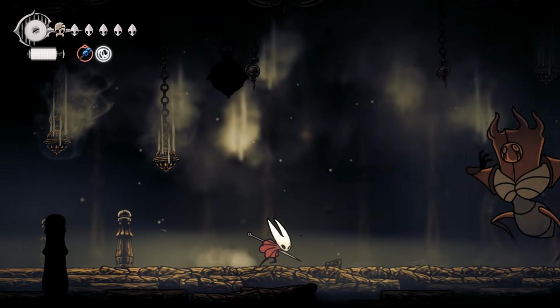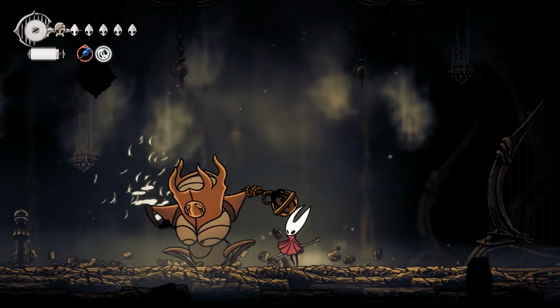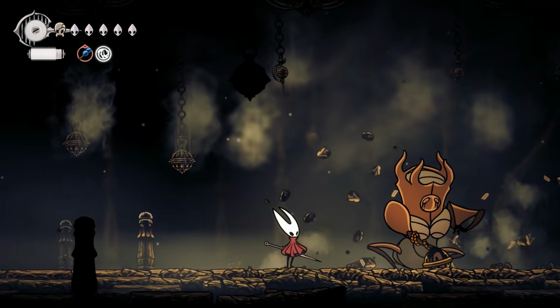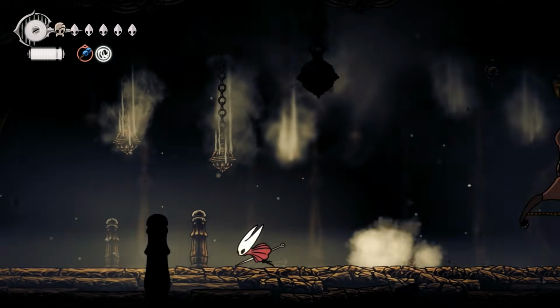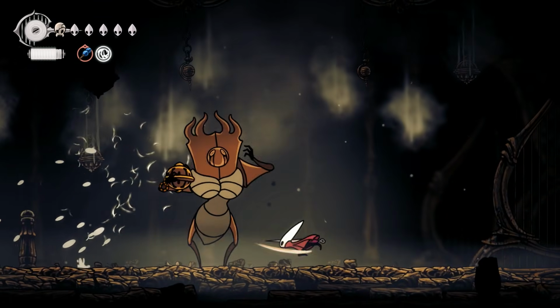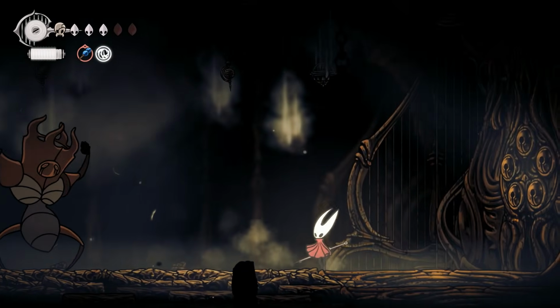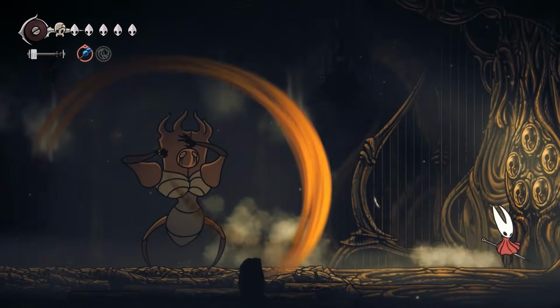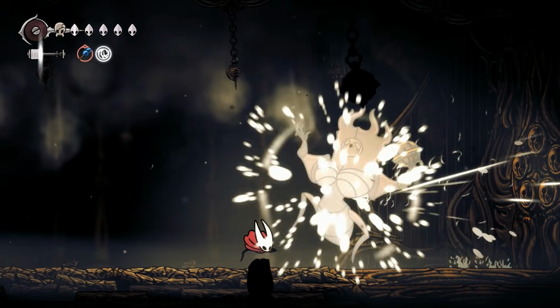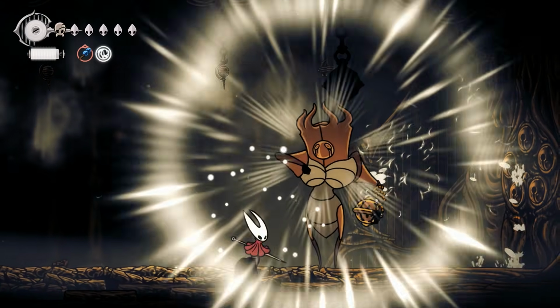That one, you just have to get away from it. Spin attack. Oh, I hit the wrong dash button. So, as you can see, I'm nearly done with phase 1. There we go. Phase 1's done.